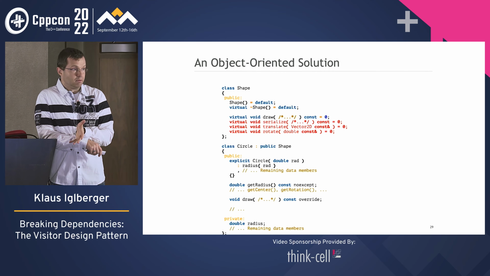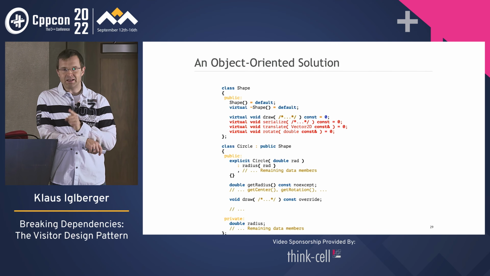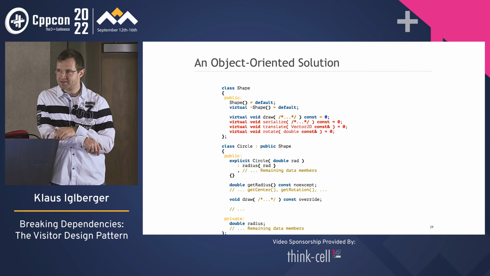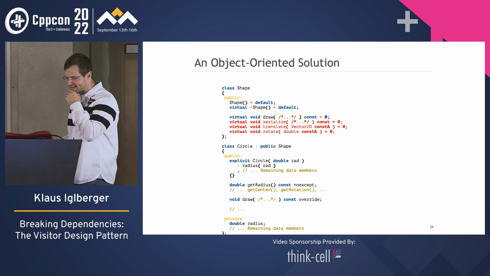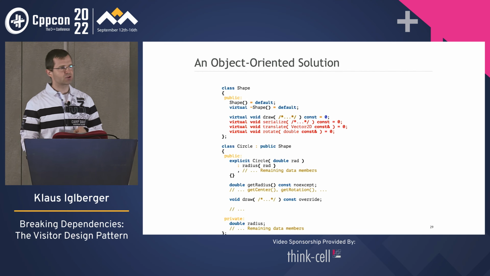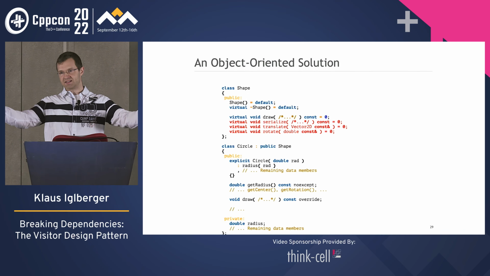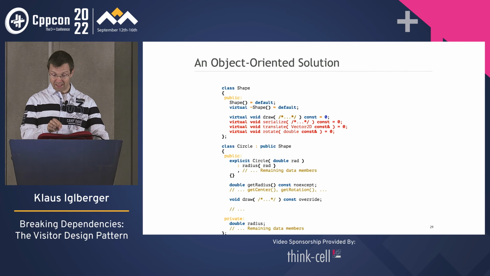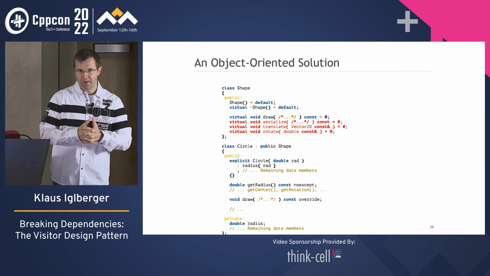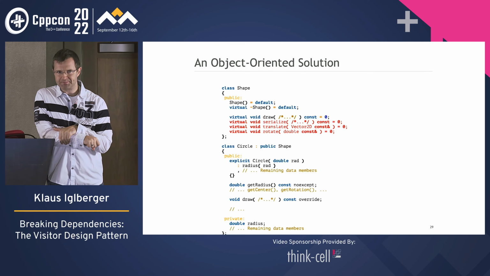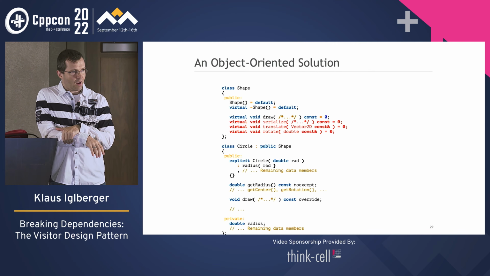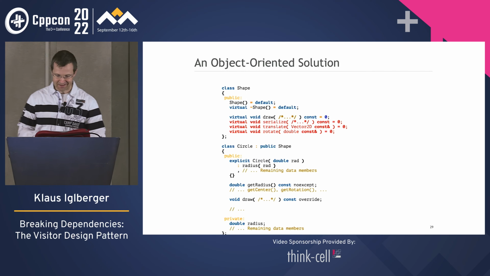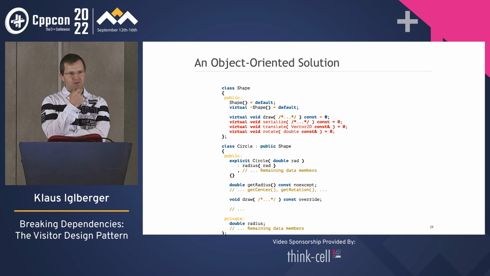Now, some of you say, okay, where's the problem? Well, then you are not really working in a code base where a lot of people actually depend on such a base class. This kind of dependency on a base class is kind of critical, because if you add a pure virtual function in a base class, everyone has to react right away, else the code doesn't compile anymore. So if you put this function in there, then actually other people have to start working. They have to deal with this problem. And they don't like this. They have a lot of work anyway, and now they're forced to implement these virtual functions. And so this is truly difficult.